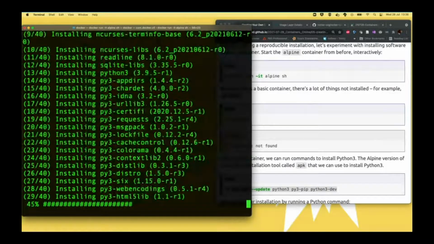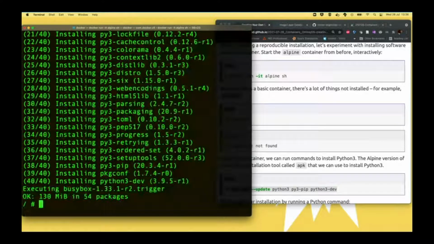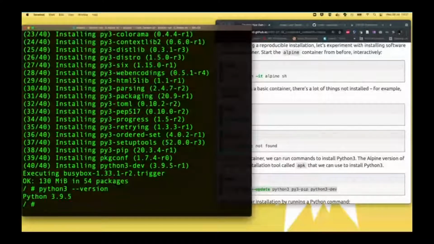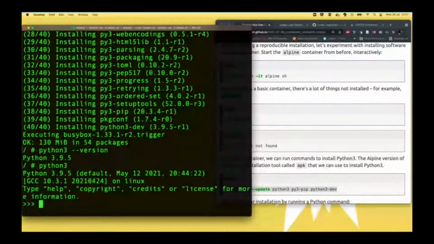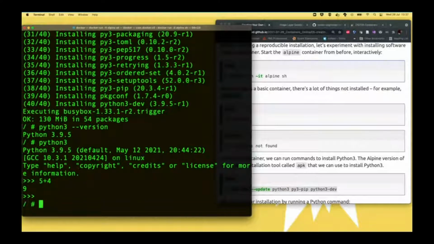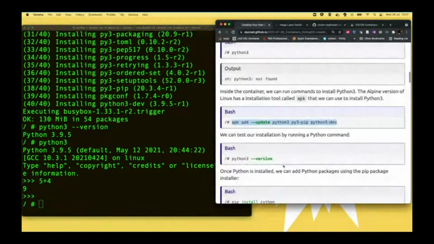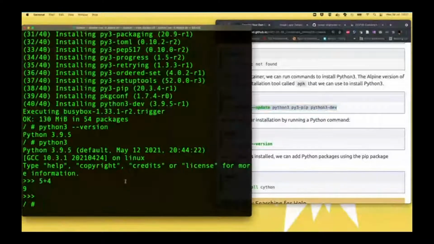Okay, and you can see this works as expected, right? So what's happened here is it's gone out to the Alpine package manager across the internet. It's found those packages, it's downloaded them into our container and installed them for us. So now, okay, we've installed Python 3 and we have a working Python 3 within our container. Basically we can actually use Python in the container now. And we can even now use pip, because we installed pip, we can install additional Python tools.